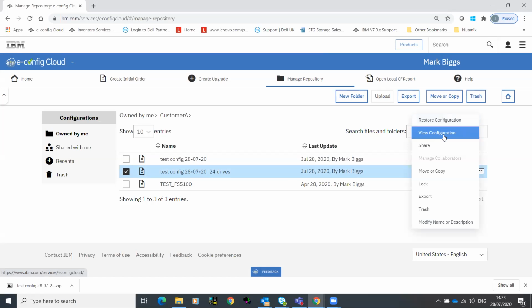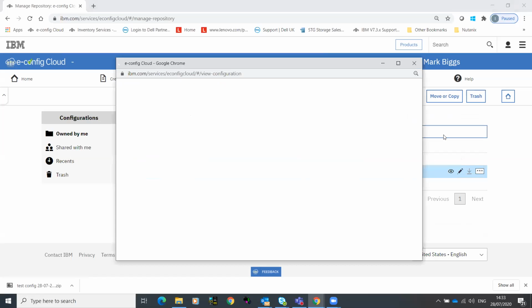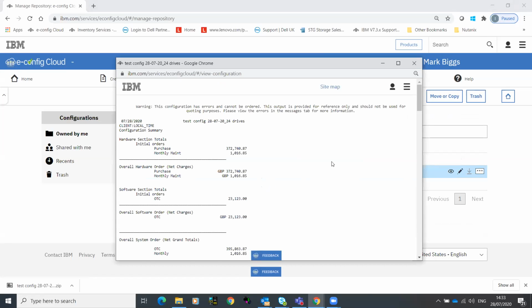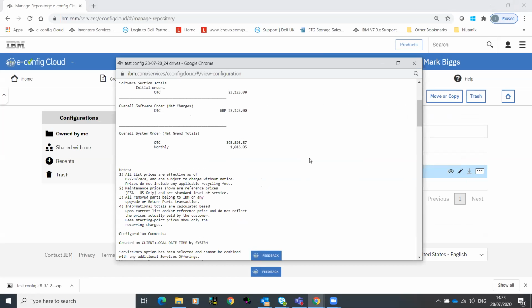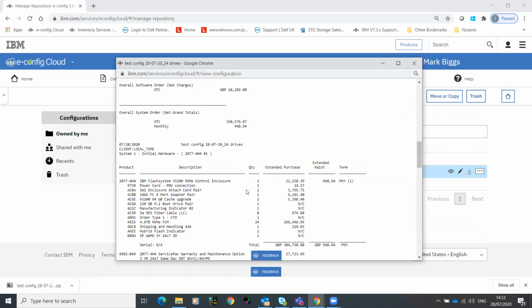We can actually view the configuration, so we can have a look and make sure that it is the correct one that we want to restore. This basically gives you a text-based view, similar to the text file that you would get in eConfig Classic. Then you can scroll down and say, yeah, this is definitely the one we'd want to restore, or no, it's not, and then we can go and have a look at another particular file.